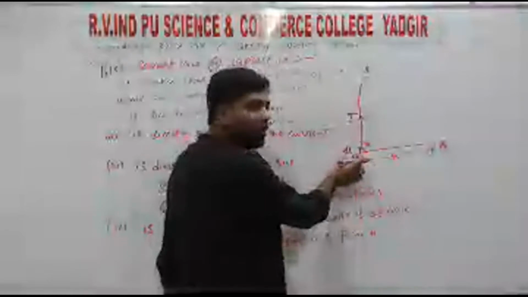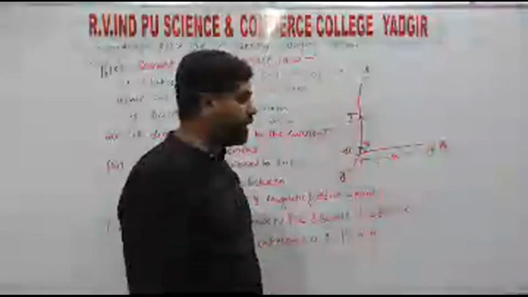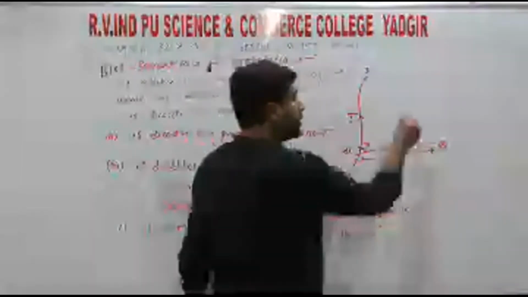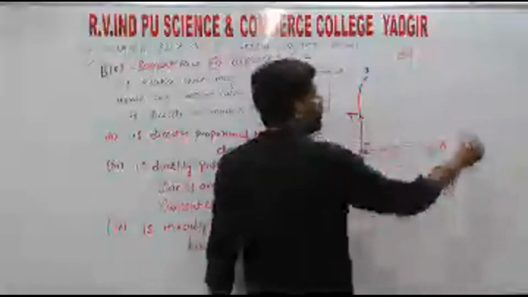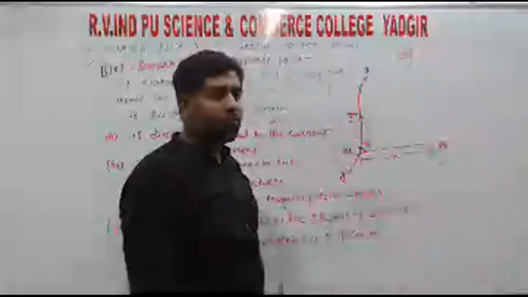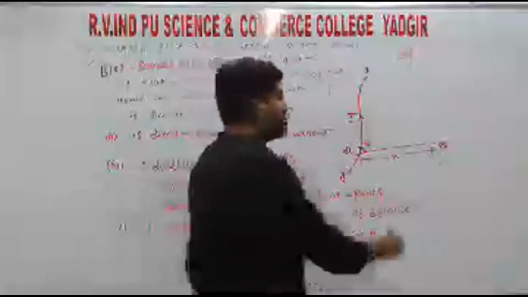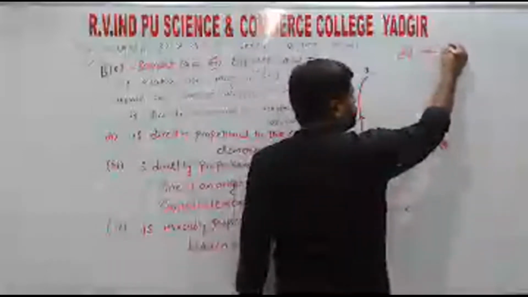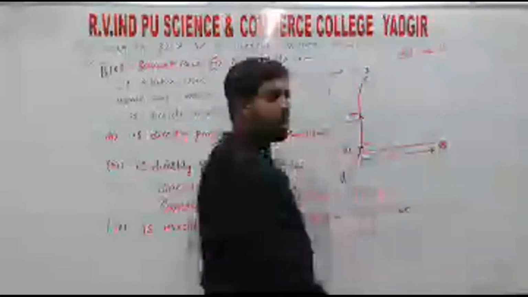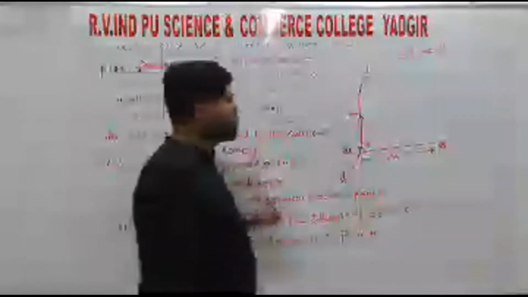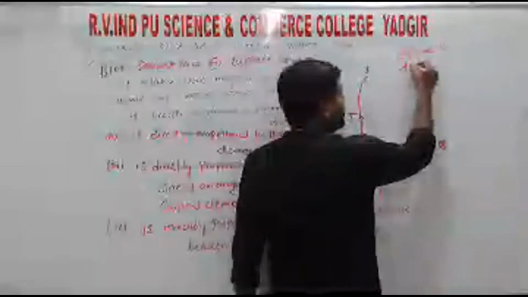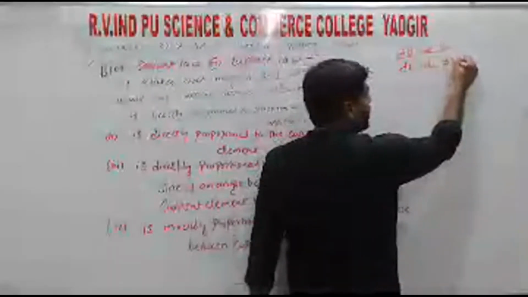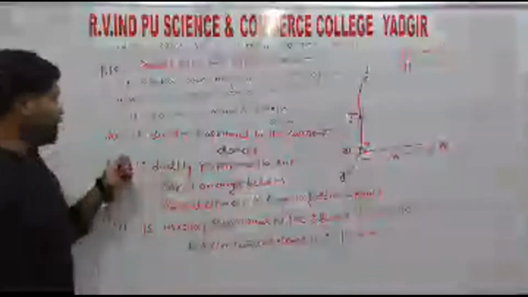So we consider a small element. If the element is small, then the magnetic field we get is also small. That's why we take a dB, where dB is a small change in the magnetic field. So this dB is directly proportional to the current I. That is from the first case, right? From the second case, again dB is directly proportional to the current element dl.